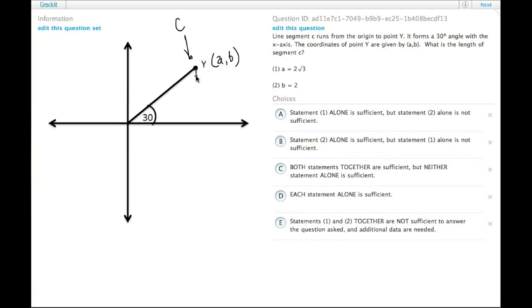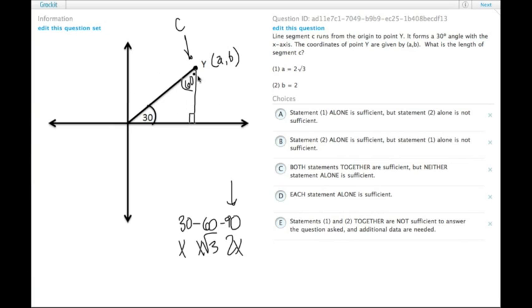here is if we draw an imaginary vertical here to the x-axis, this is a 90-degree angle, so this is a 30-degree angle, which makes this a 60-degree angle, and we're now dealing with a 30-60-90 triangle, the ratios of the sides of which are x, x times the square root of 3, and 2x. So if we can find any one of the sides, we can find the length of the hypotenuse, which is going to be the side opposite the 90-degree angle, the 2x.